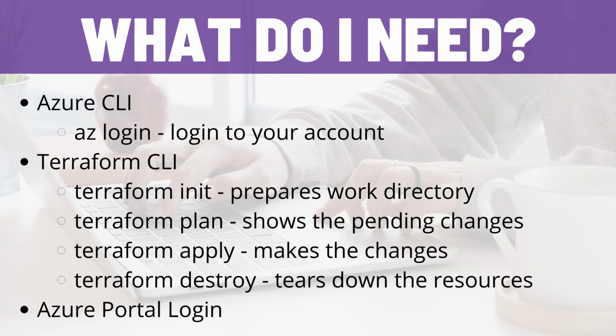You're also going to need to install the Terraform CLI, and there are a few commands that you're going to be able to run from that. So the first one's Terraform init, which basically prepares a working directory, and then you've got a Terraform plan. That's very similar to apply, except it just shows the pending changes. It doesn't actually make the changes. Whereas a Terraform apply will show, and once approved will make the changes. Then finally you have Terraform destroy.